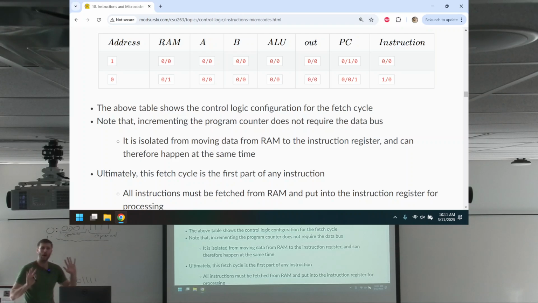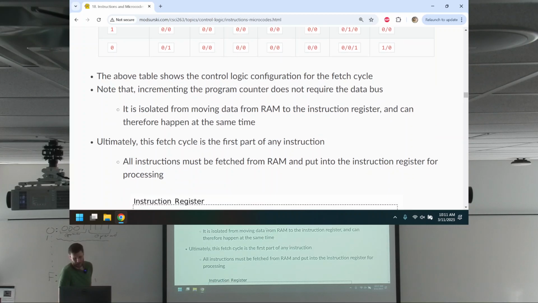There are a lot of ways we could design our system to do a fetch cycle. We could build some hardware for it. What we're going to do, as we're going to see, is bake the fetch cycle into every instruction that we're going to do. So the first 2 parts of every instruction are going to be a fetch cycle. We don't need to design it like that, but for simplicity, we are going to. But more on that, not right now.